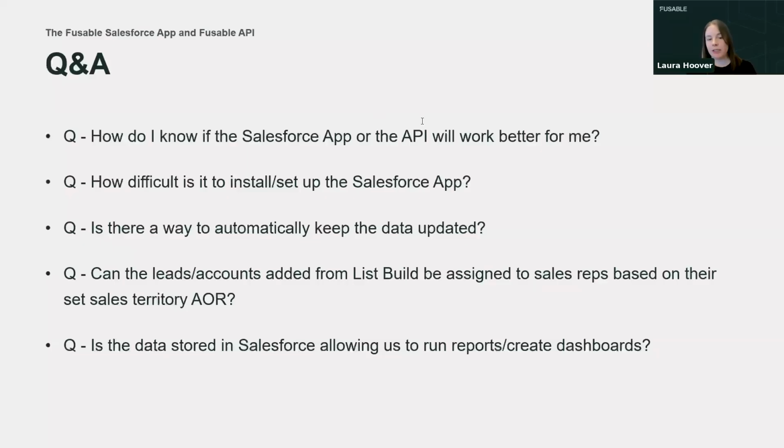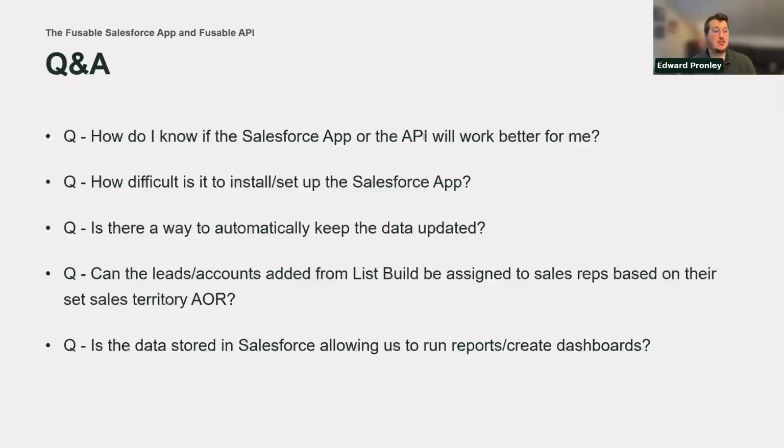Is that where your team spends their time prospecting? Do they prospect more so through a marketing automation tool? Are they looking at customer accounts in a DMS tool instead? So thinking through where Fusable data will help your team the most is going to help define which solution is going to be the best fit for your team.